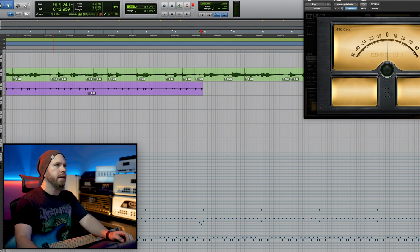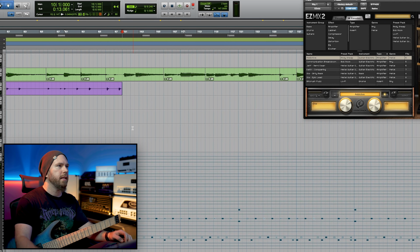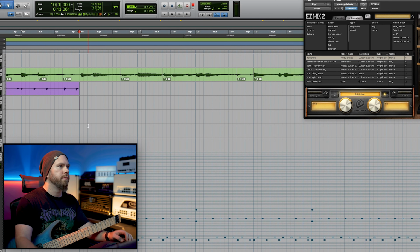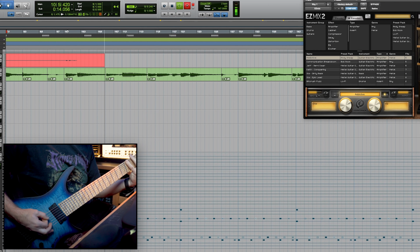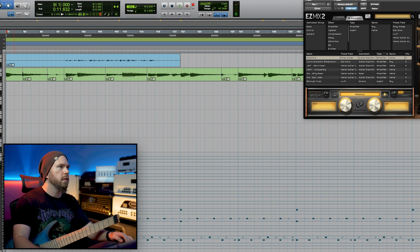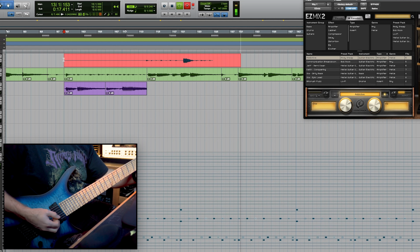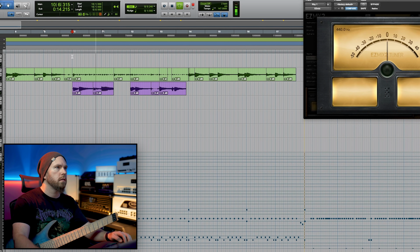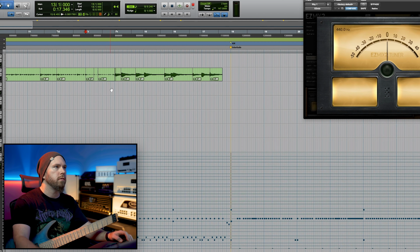So now I want to find a different texture for the second half of our chorus to change it up a bit. I kind of like the idea of doing like a palm muted, chunkier version of it for the second time it goes around. Oh, this is gonna be a challenge. Something like that. So that sounds like this. And then I'm gonna do the same thing, but I'm gonna get rid of the palm mute, so I'm just gonna open it up, like kind of open tremolo picking for this last bit.